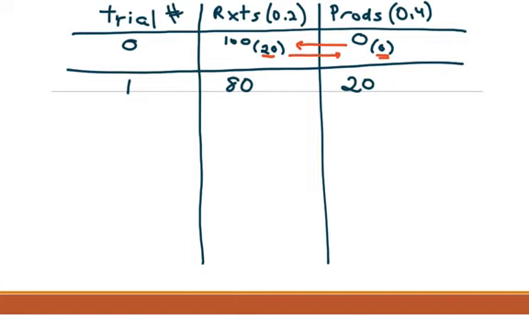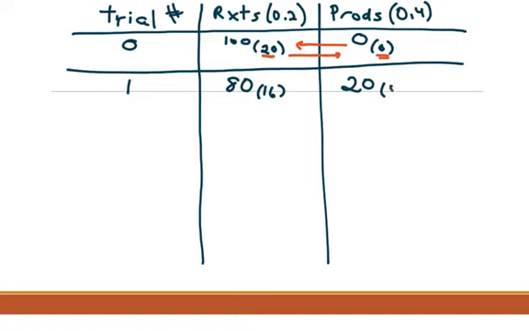So we should have 2 piles now. Left hand has 80, that's the reactant side. Right hand, 20, that's the product side. Now we're going to exchange again. We're going to keep doing this exchange until we reach equilibrium. Now, we don't really know what equilibrium looks like, but I bet we're going to know it when we see it actually. So again, we're going to take 80 times 0.2 for the reactants. That gives us 16. And products, you guys are 20 times 0.4.